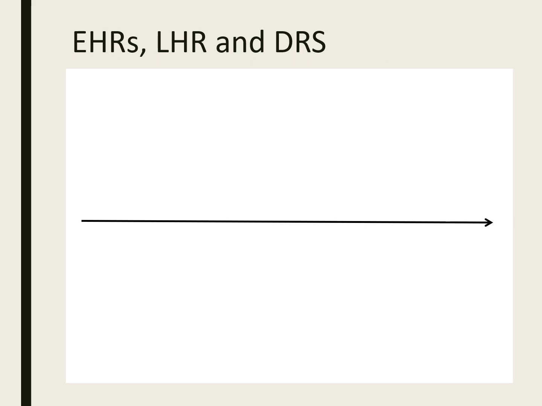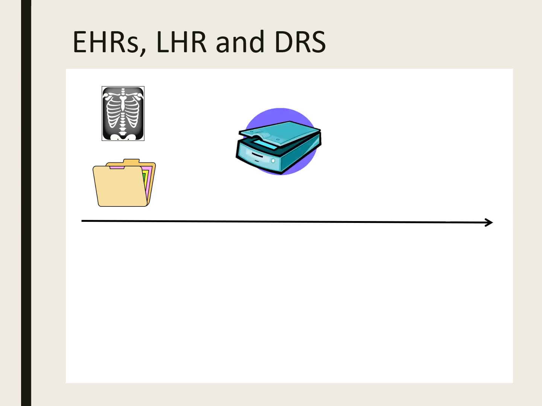The definition of a legal health record has evolved due to technology. In the past, with paper record systems, the legal health record was the patient's health record and x-ray films. The evolvement of paper imaging systems, computerized provider order entry, and electronic master patient index, as well as computerized lab and pharmacy systems, changed the composition of the LHR.